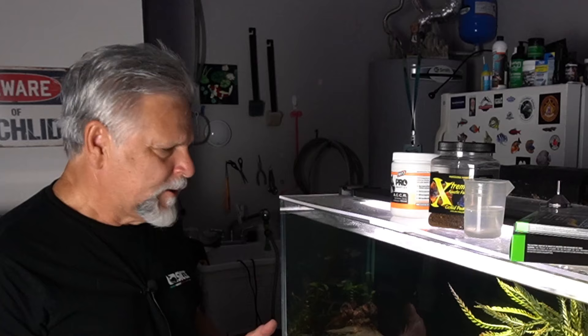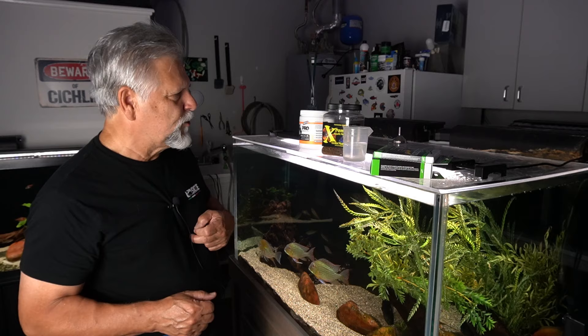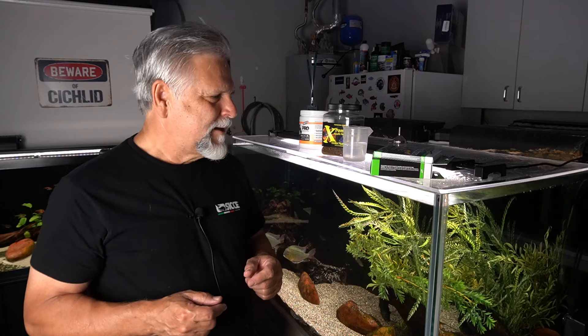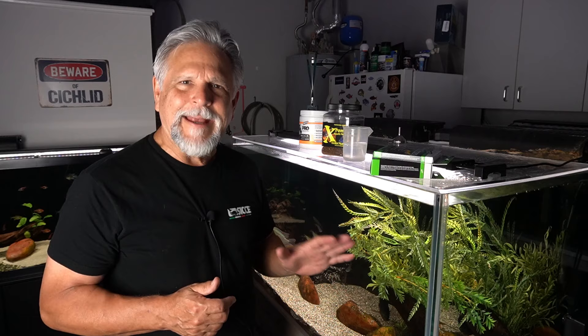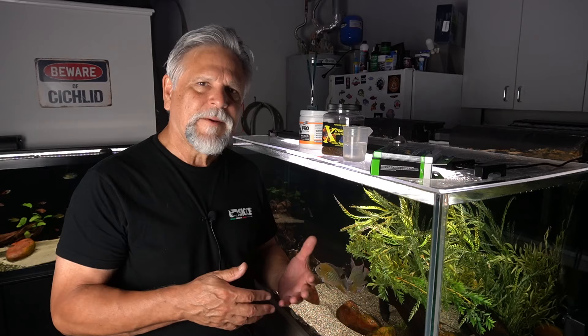So that's the step I'm on — wish me luck. I'm hitting the tank with about eight packets per treatment, dumping them right into the tank. Be sure to remove any activated carbon, chemi-pure, purigen, anything like that, and turn off your UV sterilizer if you're using one — be sure to turn it off during the treatment period. Then at the end of the treatment, you do a 25% water change.